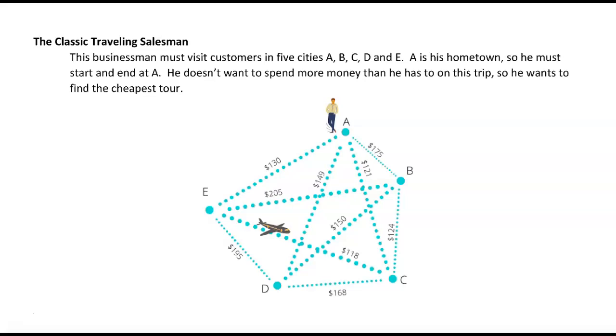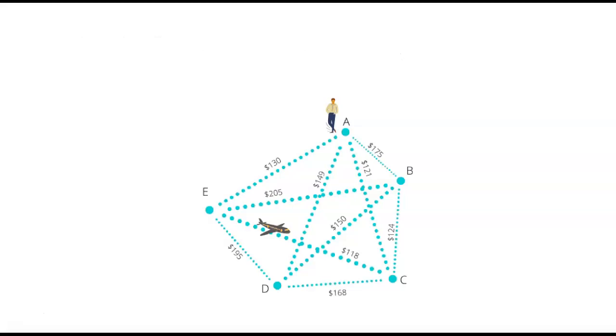This is what we call a classic traveling salesman problem. We are looking for a Hamilton circuit, a circuit that visits each vertex exactly one time and returns back to the starting point. Notice that this is really the complete graph K5. We have 5 vertices, each connected to every other vertex in the graph. Our edges represent flights between one city and another, and the cost of those flights are labeled. What we need is the Hamilton circuit that has minimal cost.